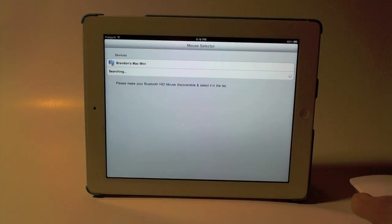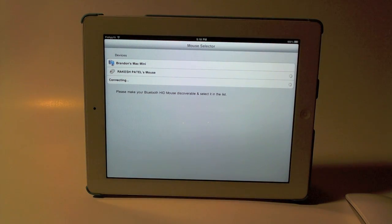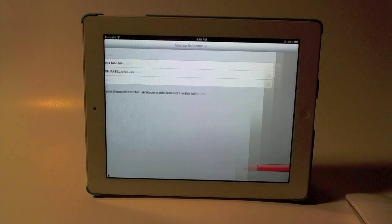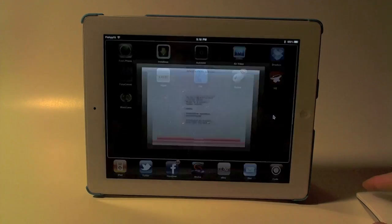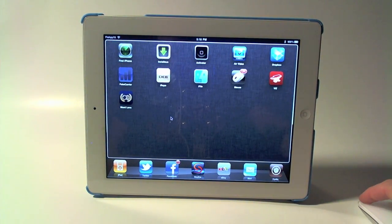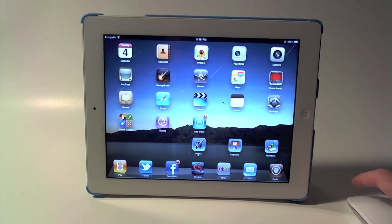You can go ahead and switch it off, then switch it on, make sure you're able to find the mouse. You can click on your Bluetooth mouse and actually use your mouse on your screen. As you can see, you can go to the home button — it works very nicely. It's really cool to have if you're playing something like Elimination, that first-person shooter game — it's really fun for getting headshots and domination kills.